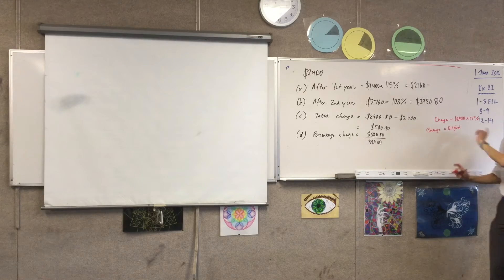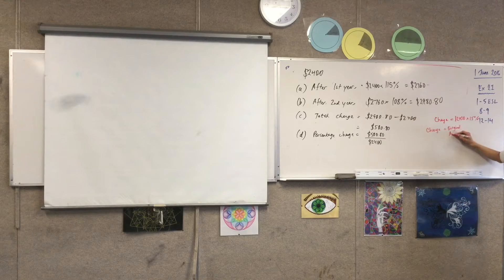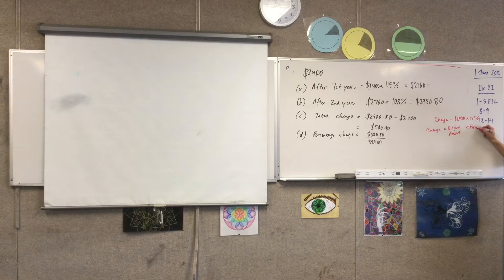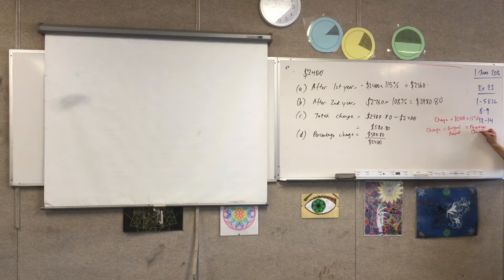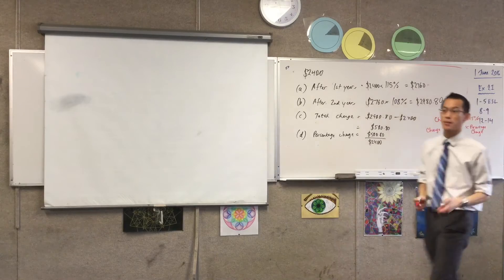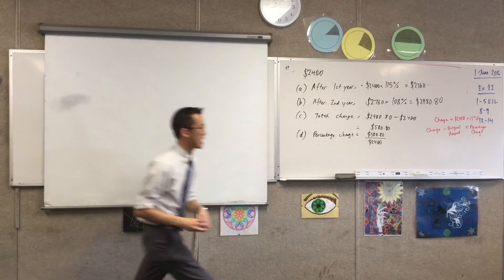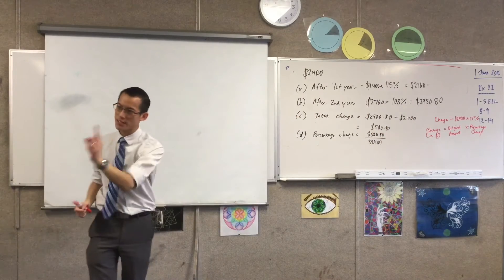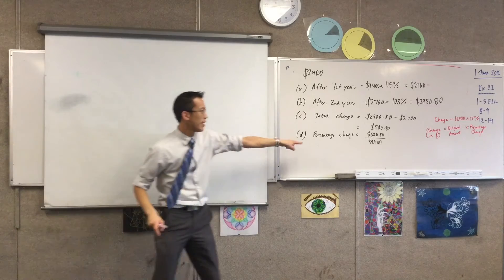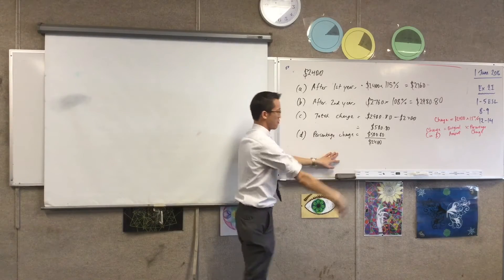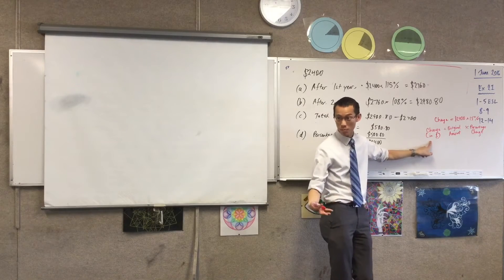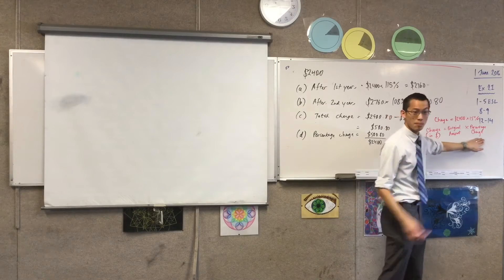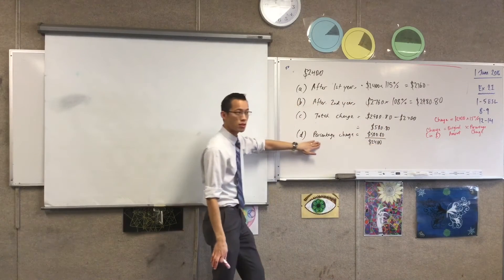This is really worth writing because it will be the justification for why this is the way it is. So I've got the original amount and I'm multiplying it by the percentage change. Okay? You see how I've done this? The change is 15%. So in order to work out the actual change in dollars, I multiply. Now do you see I'm only one step away from turning that red line into this one. If I now ask the question in reverse and not ask for, can you tell me how much money I add? But what the percentage changes. What do I do to this line, to both sides of the equation, to turn it into this line?